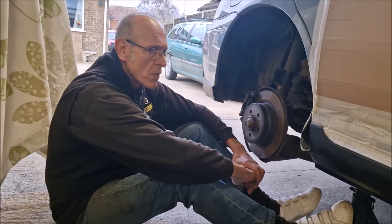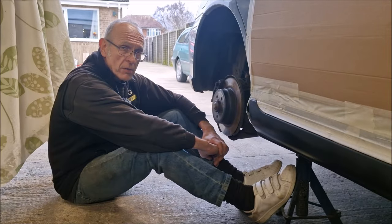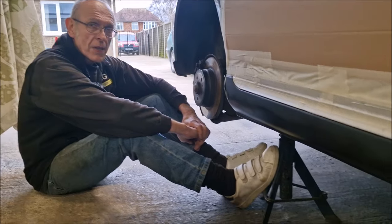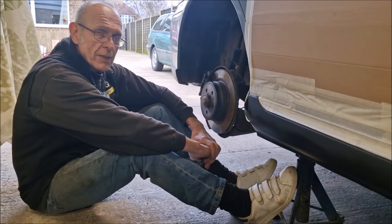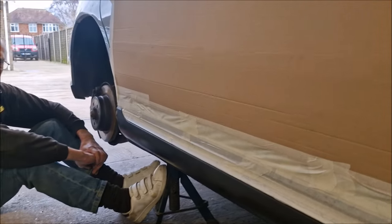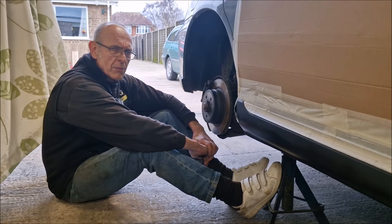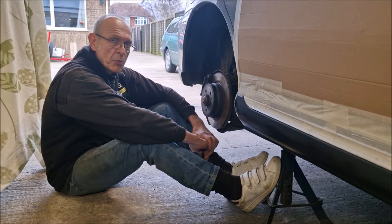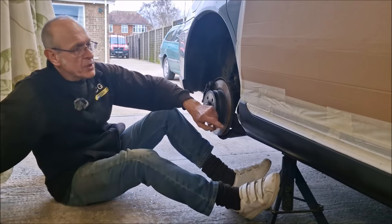Are you happy with the process? Are you happy with what you've done? It's come up better than I expected, to be honest. Has it? I've put the profile gauge on it, and it's not far out at all. Well, I can't see that you've done it. My concern is when you take all this cardboard off and all this masking, the sill is going to stick out like a sore thumb because it'll look like a new penny. It will, won't it? If it does, I suggest we flat it off with some Scotch-Brite just to take the shine off it. It'll go over time anyway.